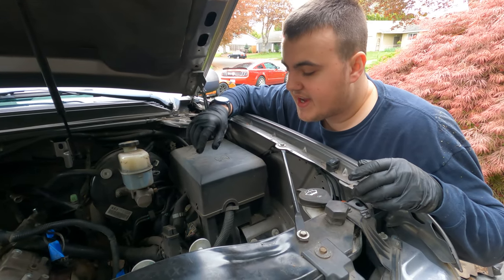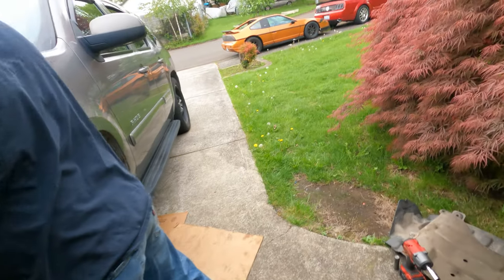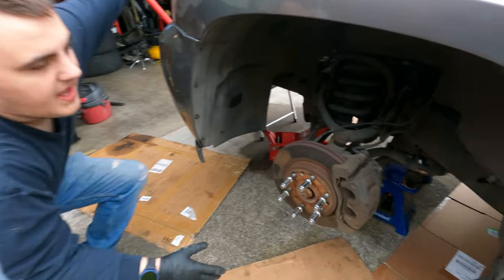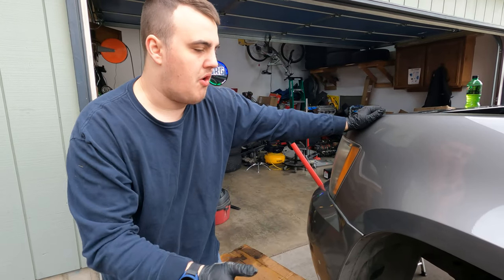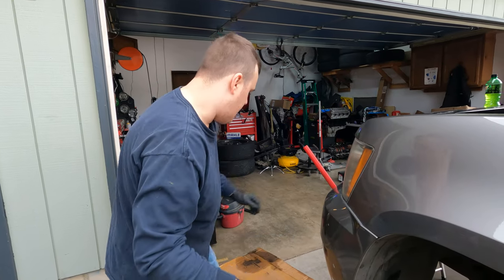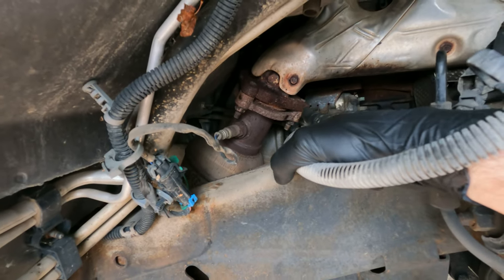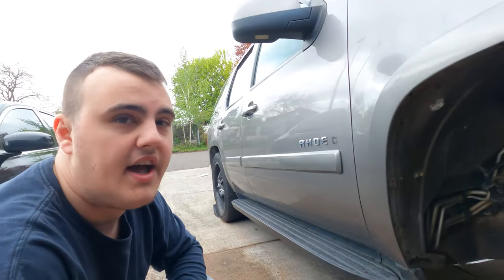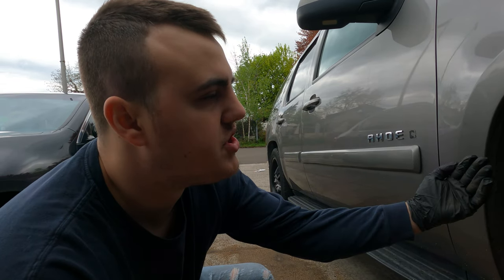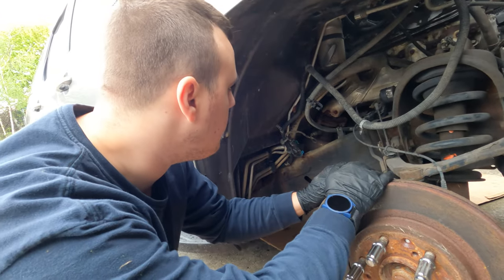First we've got to get the starter wires off, unplug the electronics, take the hood off, and through the wheel well there's some access and just under the car. We can take the fender liner off — honestly if you're working on this engine in general, like for spark plugs or anything on the side, just put it on jack stands and take the wheel liners off. We're going to have to take off the downpipe — three bolts — hopefully it'll come off easily, but they look pretty rusty. This is a Canadian car. There's so much stuff at the bottom of the engine, we're going to have to figure it out as we go.